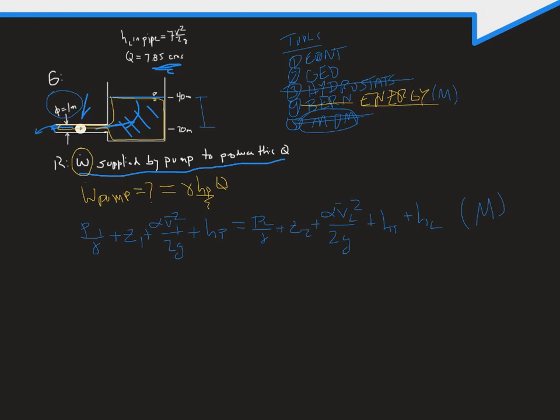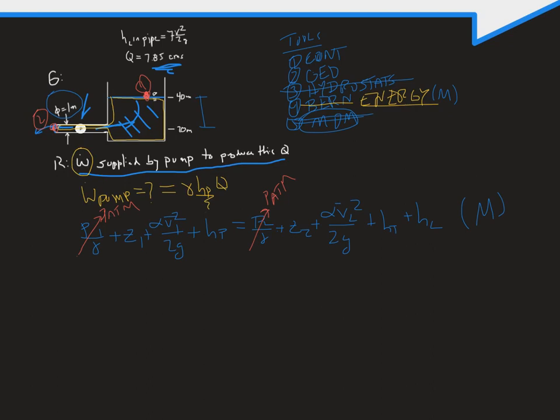So I'm going to go up here and pick a point. It doesn't have to be along a streamline, but I'm going to pick this point right here on the surface. And I'm going to pick this point right here, too. I picked those two points for a few reasons. One, both 1 and 2 are exposed to the atmosphere. By being exposed to the atmosphere, the pressure here is P atm, and the pressure here is P atm, which if we assume gauge, they're going to go away. We could also make them whatever we want because they're on opposite sides of the equal sign, so they cancel out.